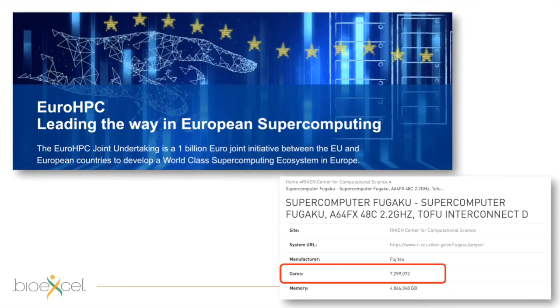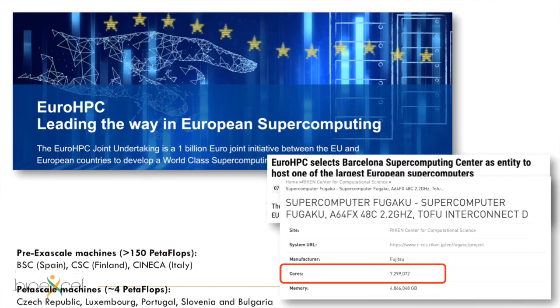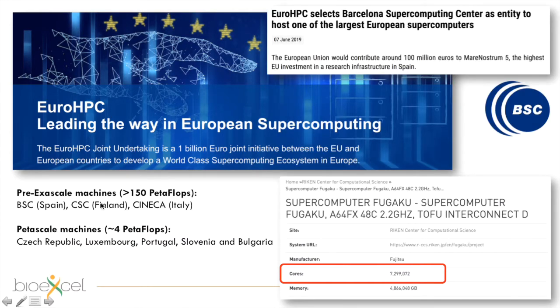Even more, the European Union is leading the way in this and has pushed that with €1 billion to build 3 pre-exascale machines with more than 150 petaflops, and different petascale machines in Europe.